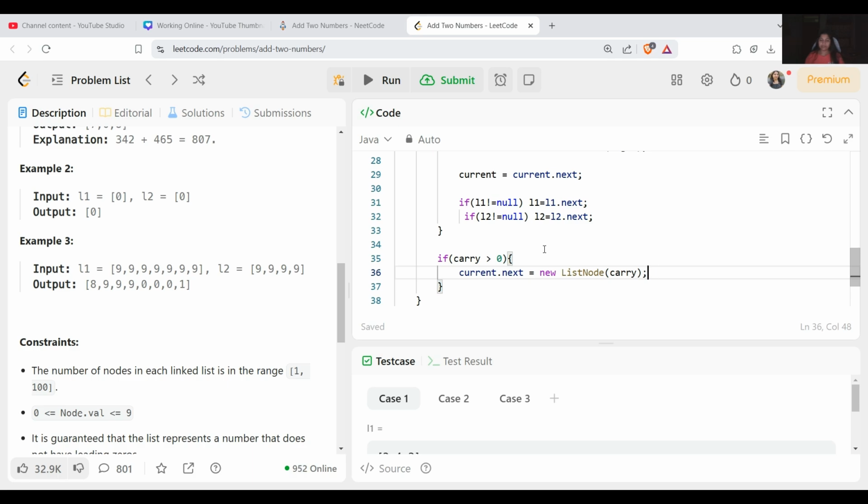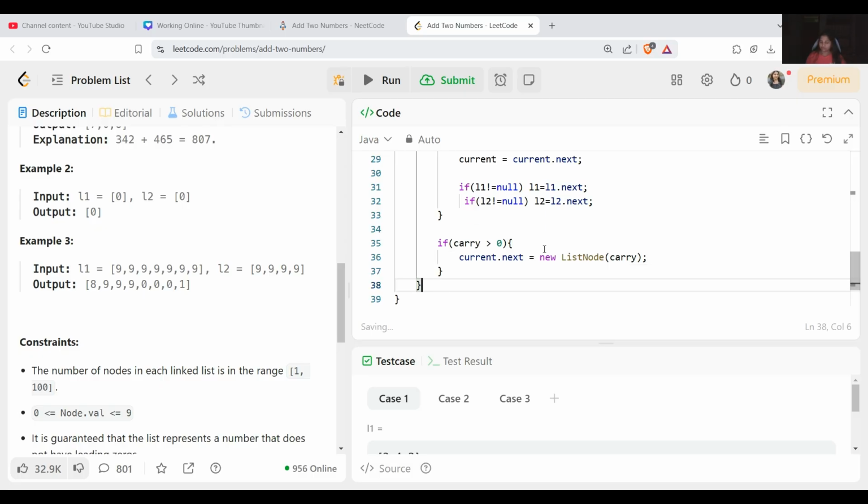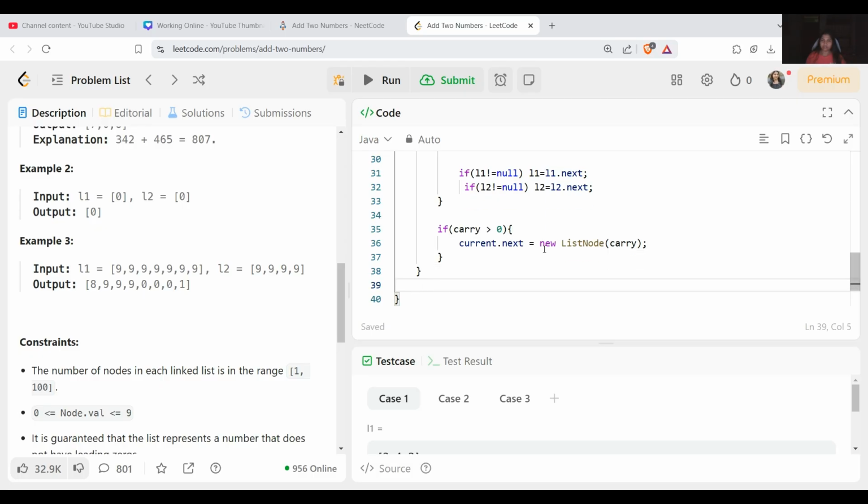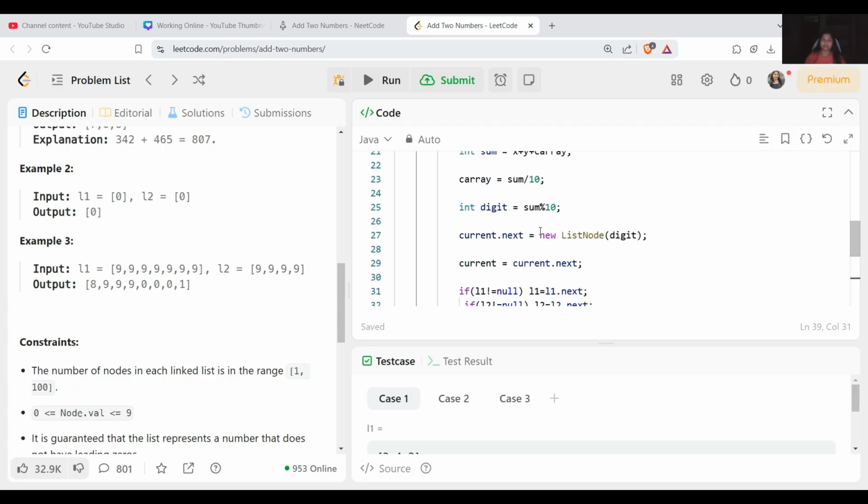Now after this we will have the result. So we just simply return dummyHead.next from here. Basically it will return the sum list, skipping the dummy head, so we will get the exact value which we wanted.